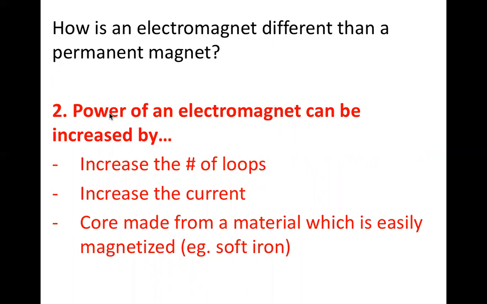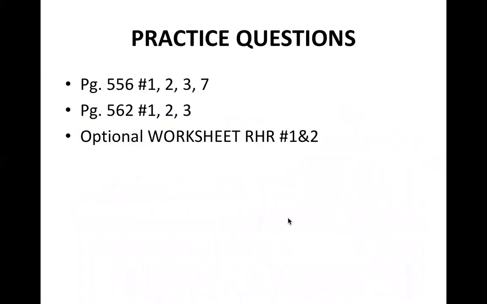And then the power of an electromagnet can be adjusted. We can have a more powerful electromagnet if we design it with more loops, or if we increase the current. We would do that with maybe a variable power supply, so we dial up the voltage and that would increase the current. Or we could wrap that coil around a soft iron armature. If there's any material that's easily magnetized, it would be best to put it at the center to have a stronger magnet. So that's all for this video topic.